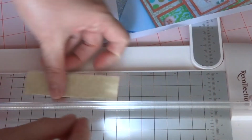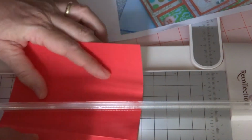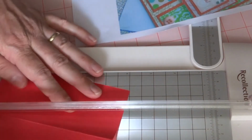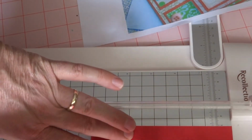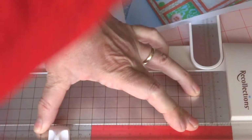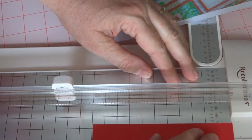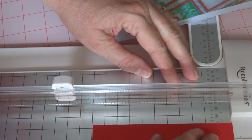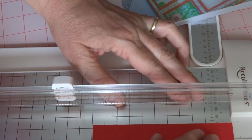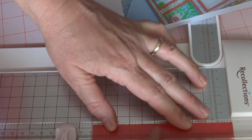So I need a strip of red that is, like I said, I'm just using this scrap up. 1 1/8. Is that right? I think it is, but you know what? That looks crooked. 1 1/8, maybe here. It is crooked as it can be. Alrighty. Let's see if we can straighten that up just a little bit.